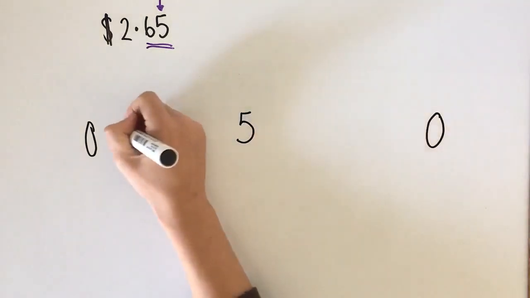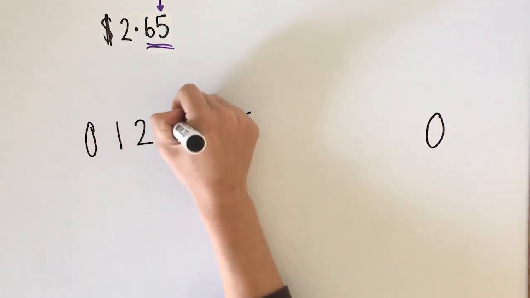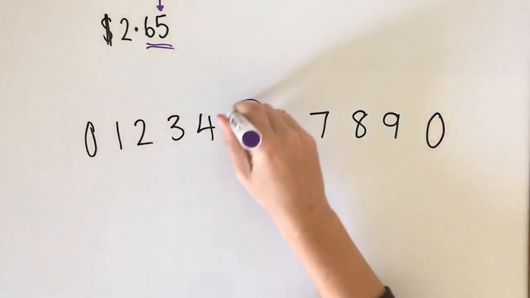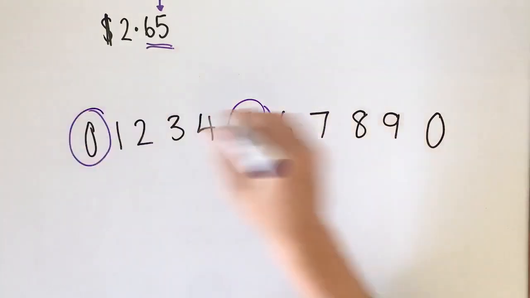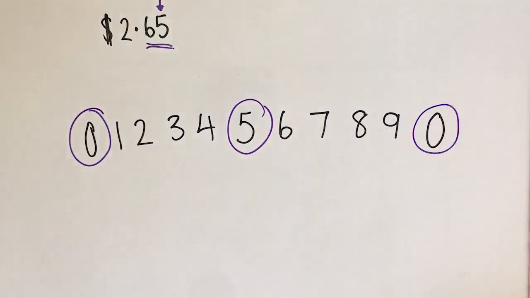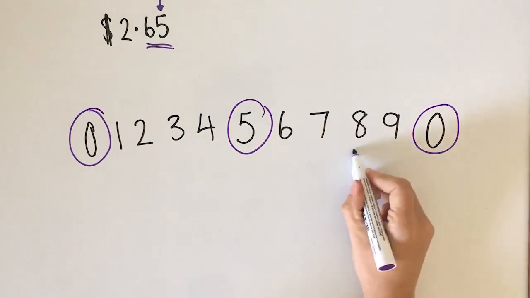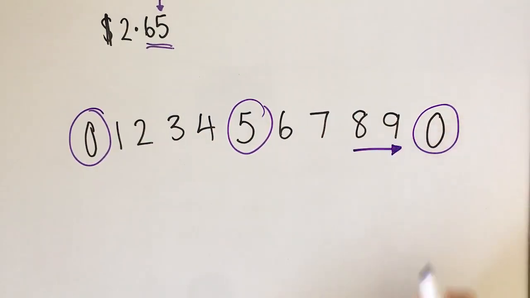The numbers in between this are obviously these numbers. So we can round here and we can round to either of these. Now what we're told is that if it's eight or nine we round up to the nearest zero.